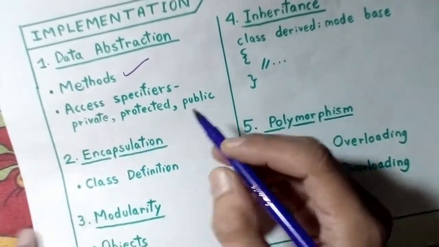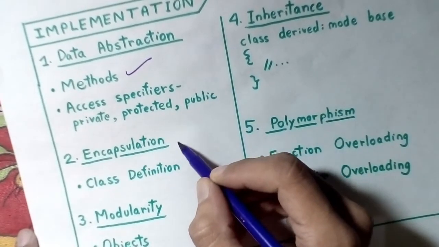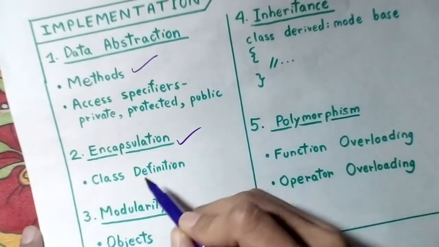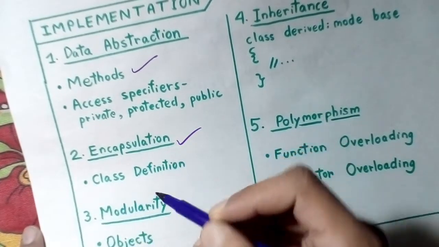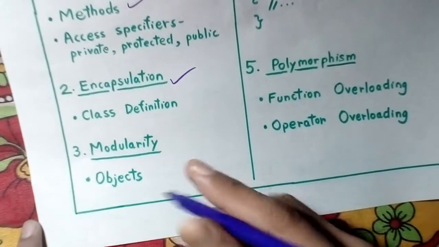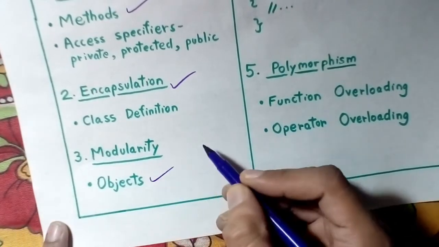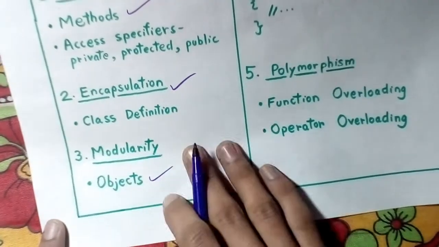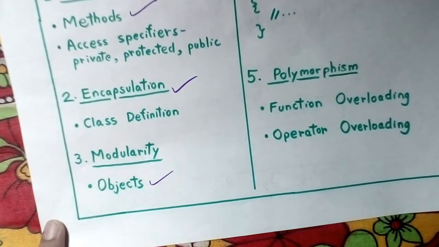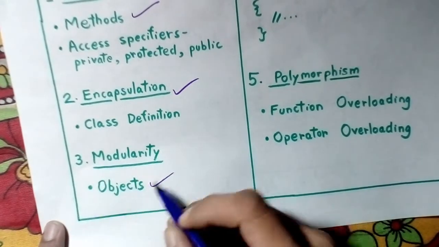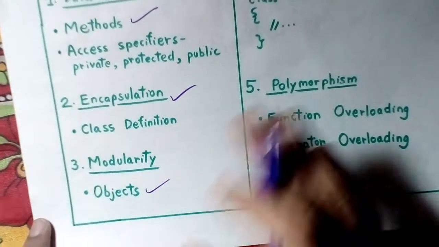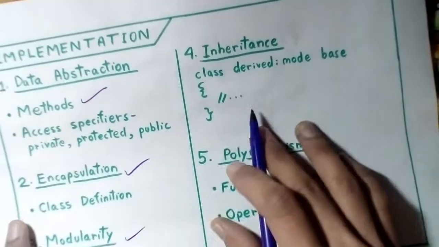Next, encapsulation. The way encapsulation is implemented is by using a class. This is the simplest one. Just the way we define the class, in there itself the encapsulation gets implemented. The third is modularity. In modularity, when we create objects in C++, also with functions we can implement it, but the object is our main concern here. With objects, we can create different objects from a class, and each of these objects will have its own data, its own functions and methods, so they can be maintained separately. So this is how modularity is implemented.